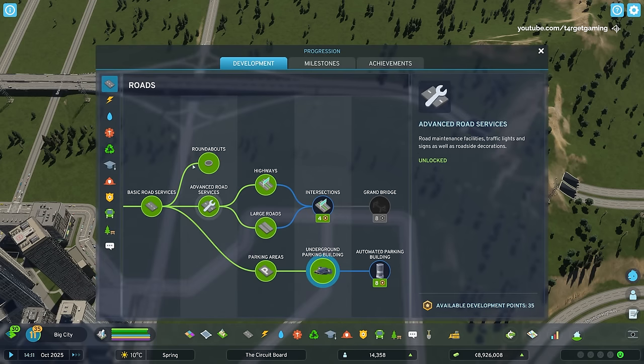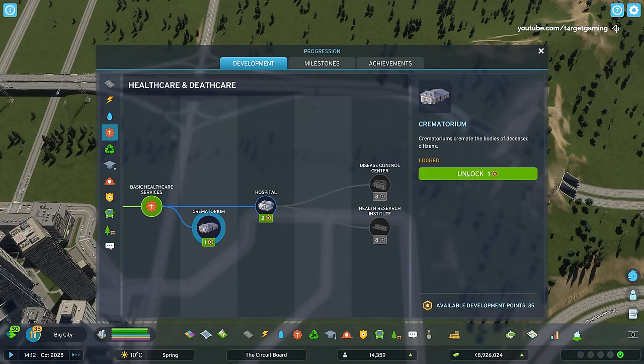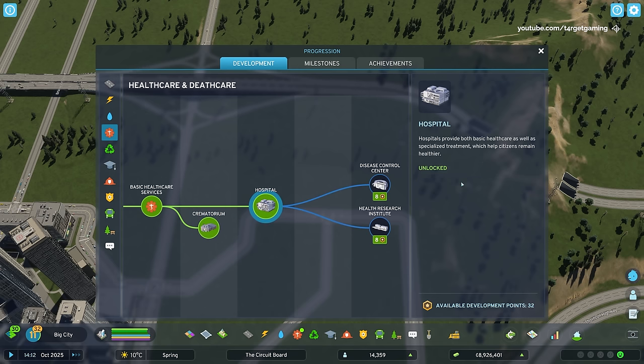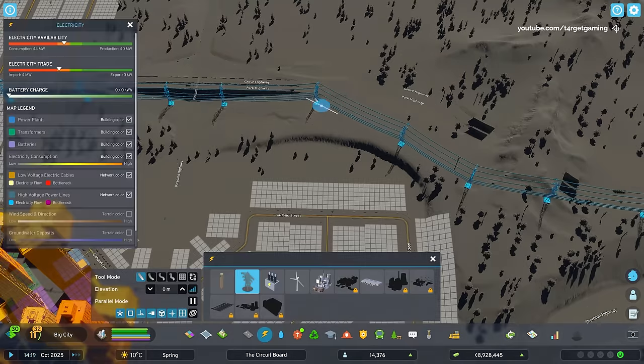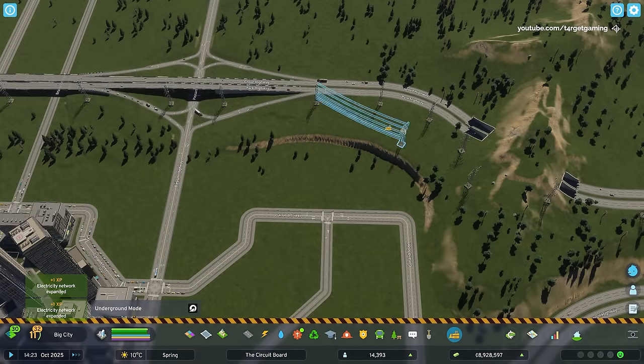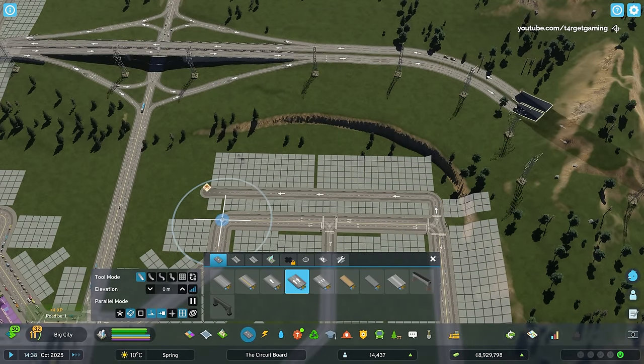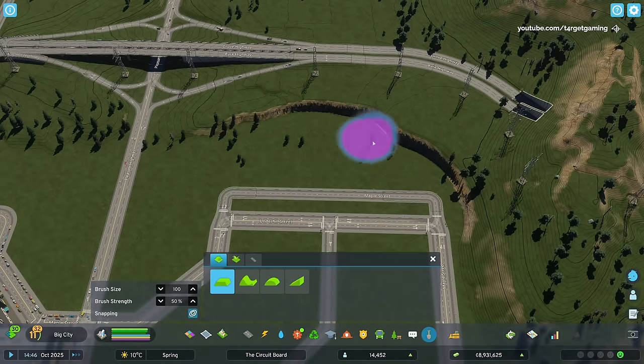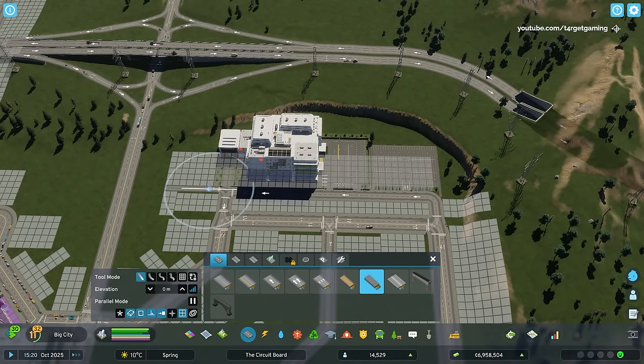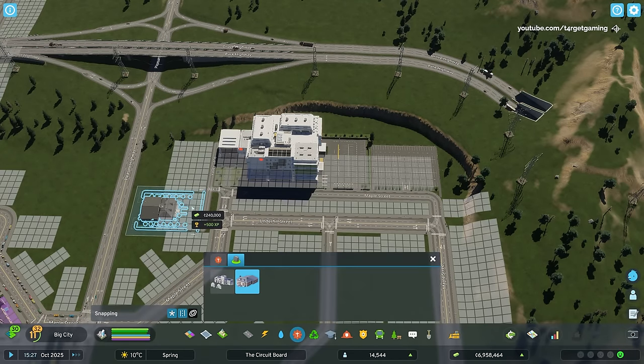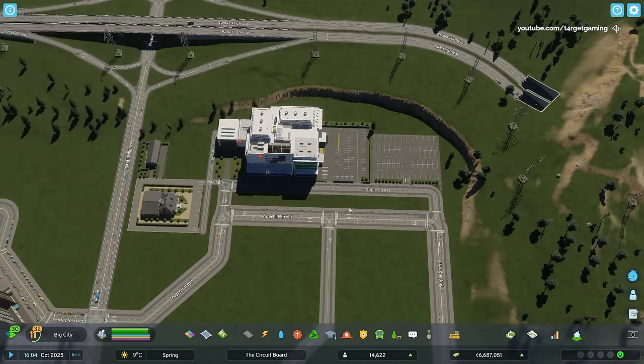Another major development that I've done was the building of the first city hospital. This location is pretty central, with easy access to the highway, as you can see. And by building it in the area just outside the road layout, I'm not taking away a lot of zoning space or having to adjust the roads for this massive building.